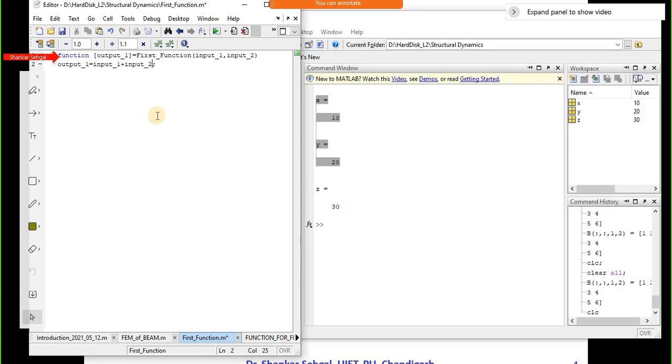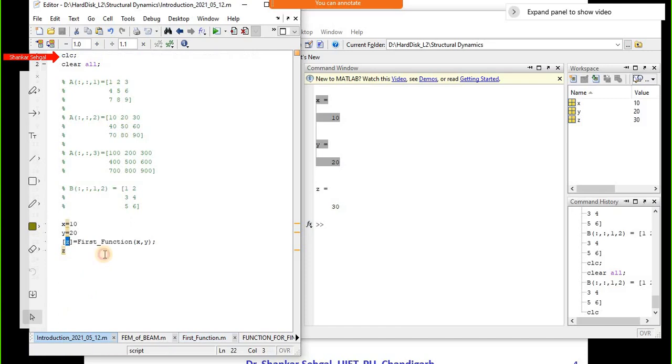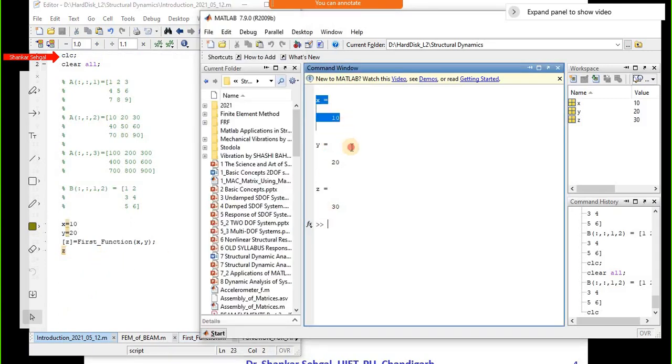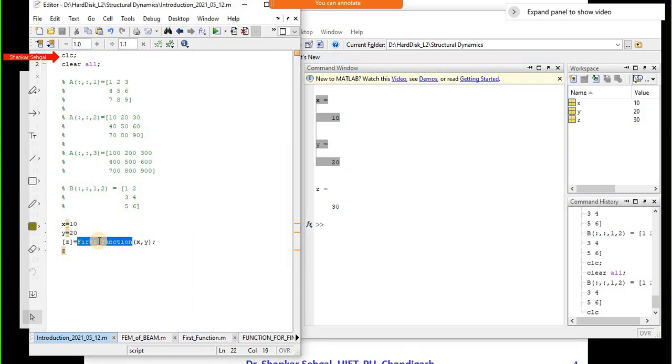Then I save this function within the same folder wherein I want to use it. Then I go back to my main M file. Now I press F5. So here you can see X is defined, Y is defined, and then that particular function is called by giving these two inputs 10, 20.